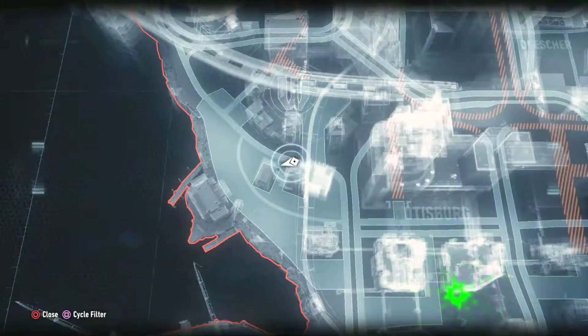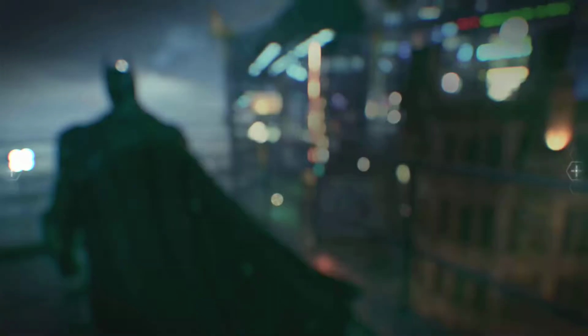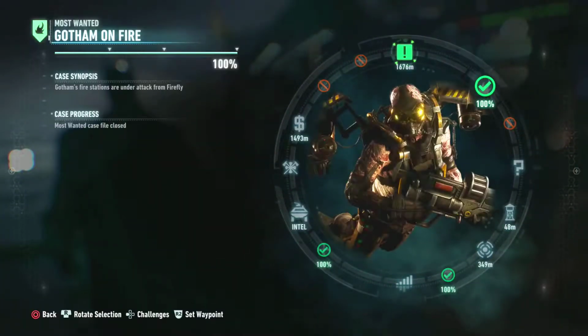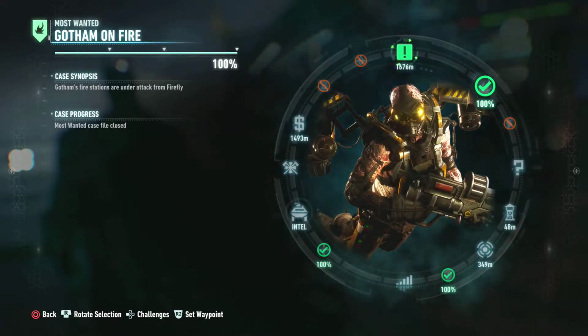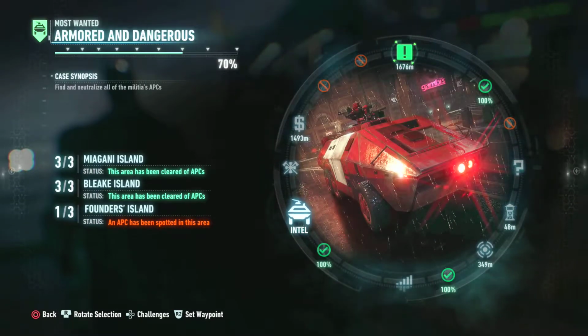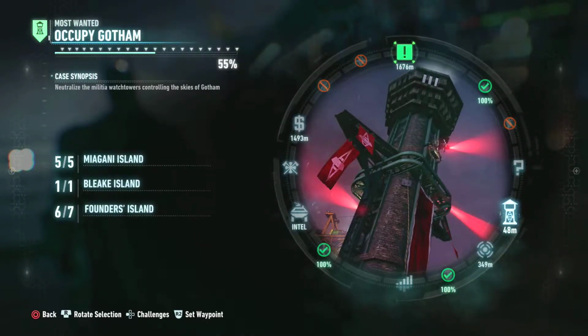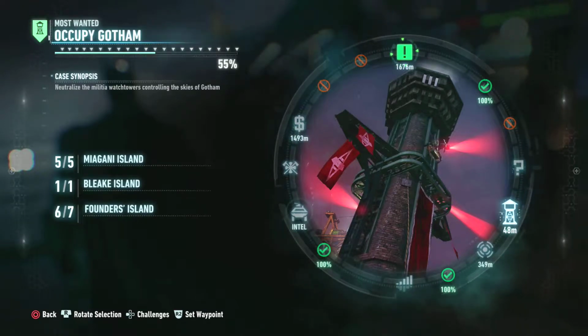Anyways, I'm heading back to this tower because I noticed we only have one more tower left as far as threats in Founders Island. We have one watchtower. Right, and we can key it on our missions here. We've got intel for another APC location. One more to get on Founders Island.